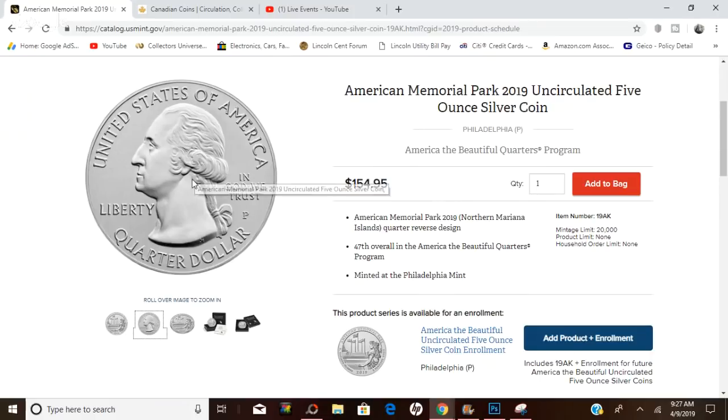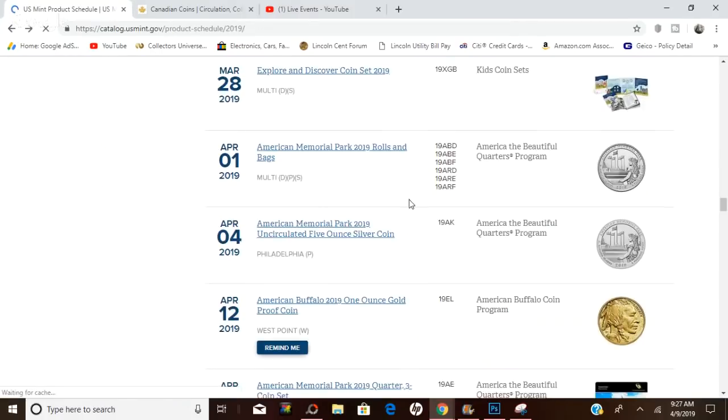Again, this is something that will sell out before the end of the year, and there will be a pretty good premium associated with this in the next 12 to 36 months. I've seen these go up on the secondary market between 100 to about double what the issue price is. Some of those more popular designs sell for about $250 to $300 on the secondary market. So this is a pretty good choice right here, albeit you won't see any sort of financial gain from it for a good long while. So that's the 5-ouncer for you.